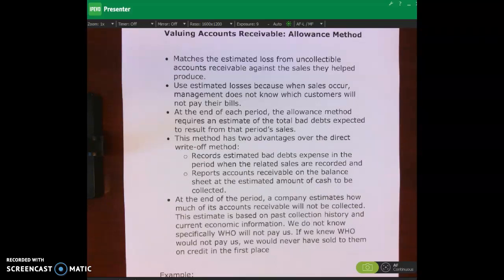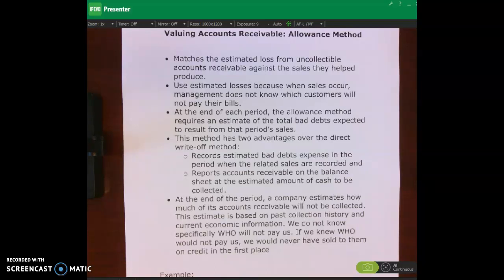And remember, our bad debts expense is when customers can't pay us. So at the end of the year, we say, well, we think maybe 4% of our sales will never collect. Or maybe 2% of our outstanding accounts receivable we're not going to collect. And so that's our estimate. And so at the end of the accounting period, we do an adjusting journal entry. We debit bad debts expense for that estimate. And then we credit a contra asset account called the allowance for doubtful accounts.